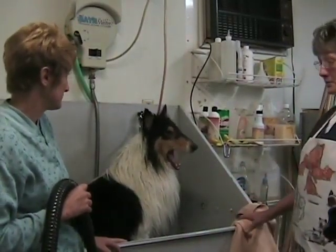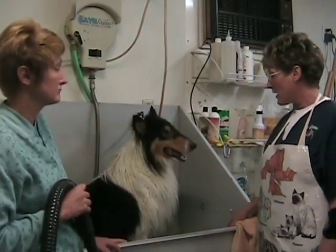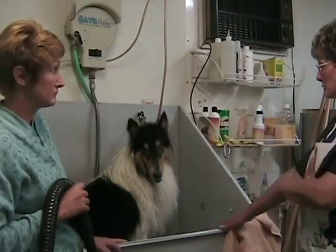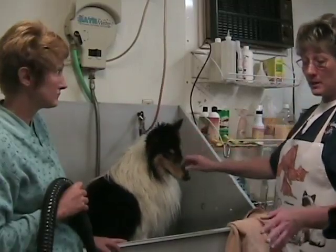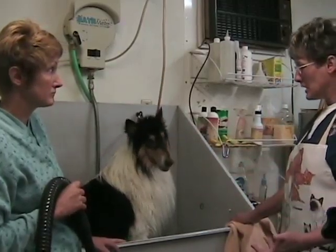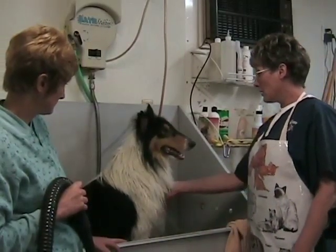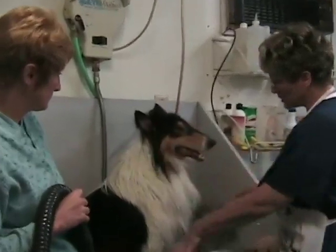It does help — it helps with shedding when he's blowing his coat. You can use it to get a lot of that hair out and it'll help with brushing. I'm almost 50, so the less I have to brush, the better — my joints are starting to suffer. In our grooming shop, we don't do a lot of pre-brushing because the dog is dirty and it doesn't brush as easily. We usually put the dog right in the tub and get to this step because it removes a large amount. Plus, the dryer will straighten the hair — you'll see they have a lot of wavy, kinky wave, and the drying process helps straighten that. Ideally you want the coat to be straight, especially when you're going to scissor anything. The straighter the hair is, the easier and better you can scissor.